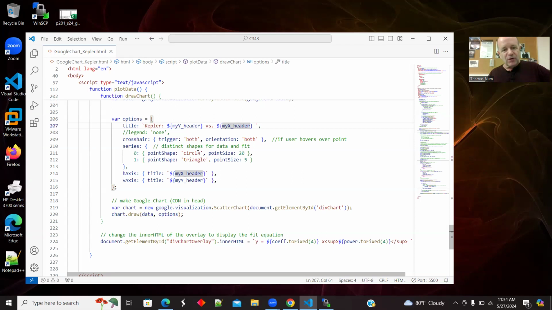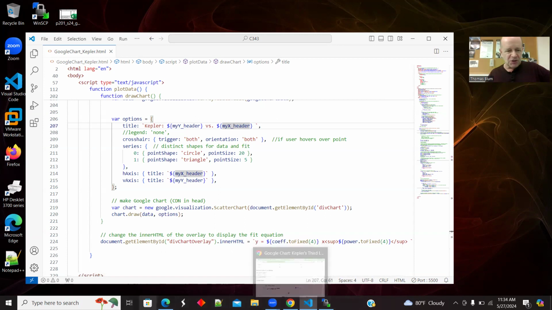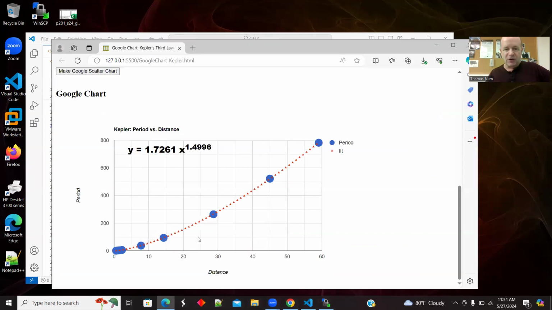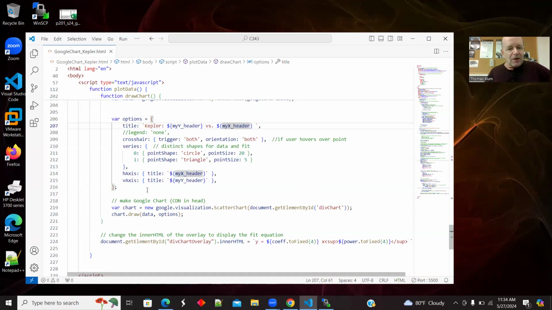So the first one, and that was the data, was a circle, and I gave it a point size of 20, so that's quite large. That's these very large blue dots, and all the beginning planets are very close together down here. So that's sort of 3 or 4 blobs down there.